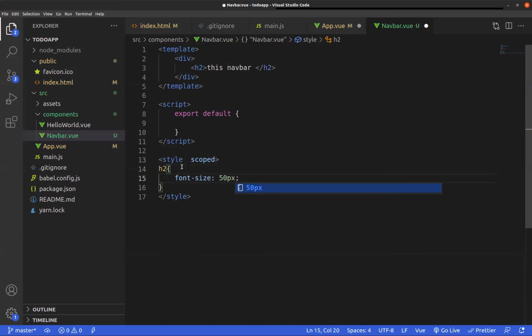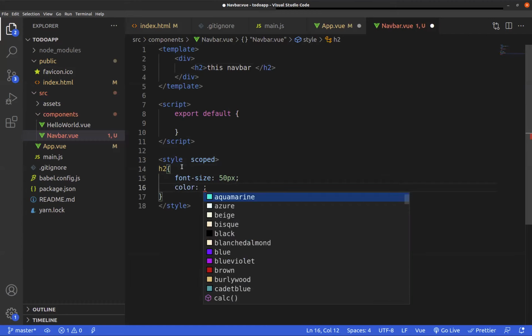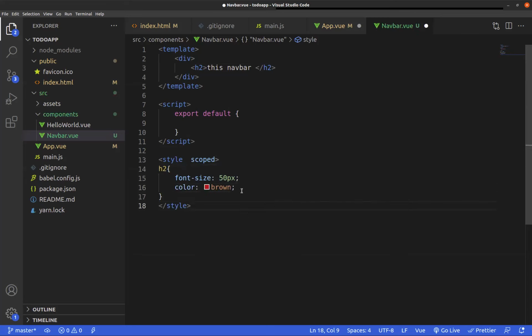You can do whatever you want, please. This one is just for demo purposes. So let's say color, let's say the color is brown. Whatever you want to do, you can do it, guys. Okay, so that is just by the way.